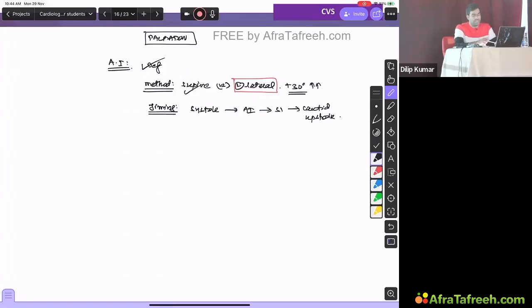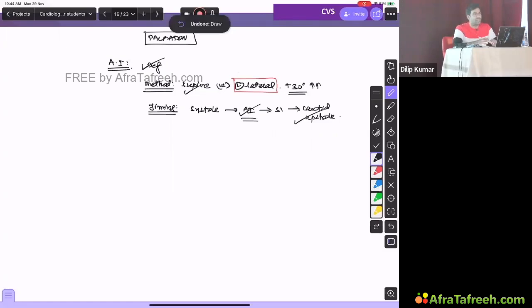Actually, apical impulse continues over the carotid upstroke and it ends just before the second heart sound. So it's not just going to stop before the S1, it's going to persist through the carotid upstroke itself. That is why I said apex and carotid will be almost simultaneous. If there is any apicocarotid delay, you need to suspect an LVOT obstruction, especially aortic stenosis. Do you understand or not?